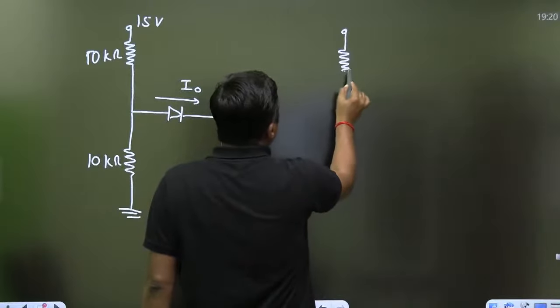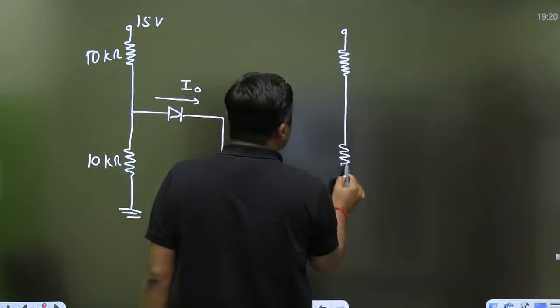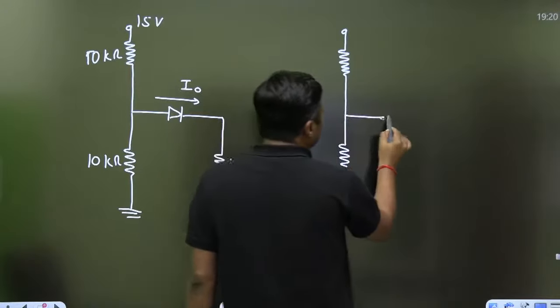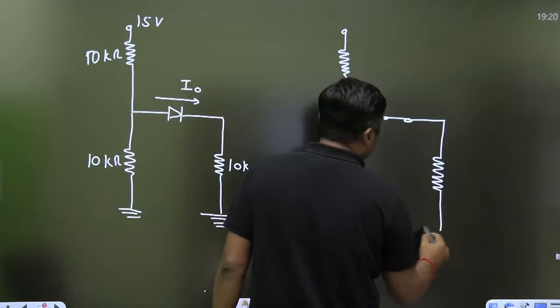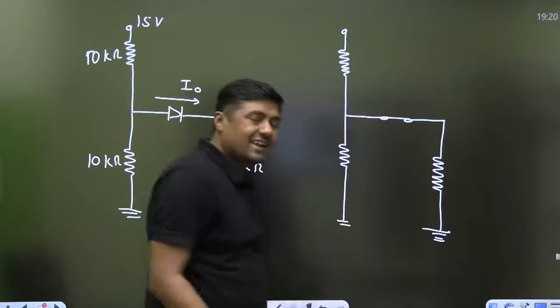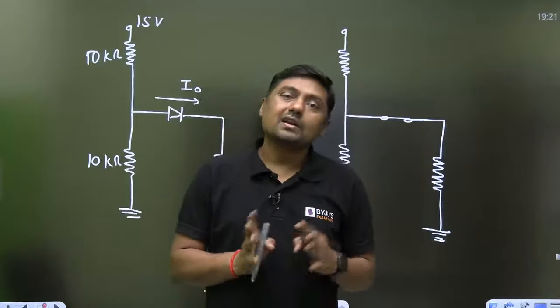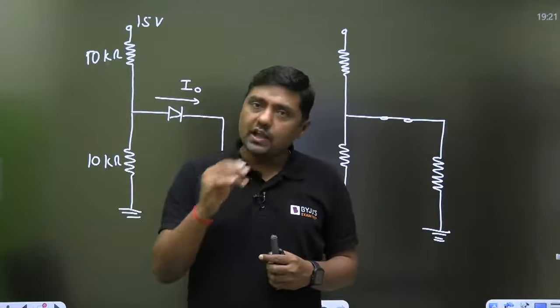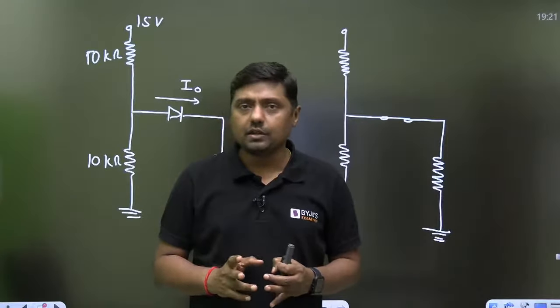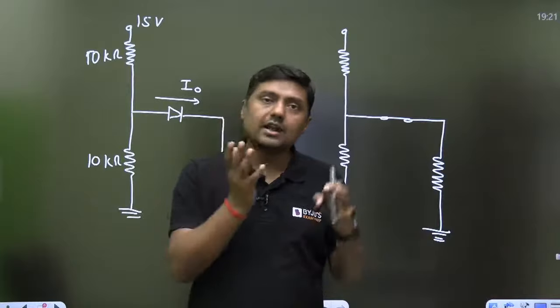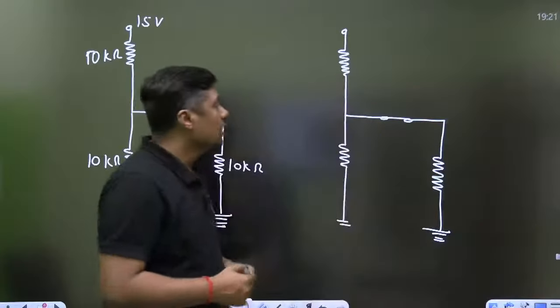Then this is a very, very simple question. It will act as short circuit and it will allow the current. Then use the concept of network. Network and analogs are related. Once the diode is short circuit, or once the diode is replaced by the resistance or battery, now that is the question of what? Network only.